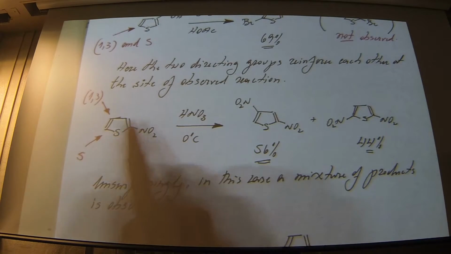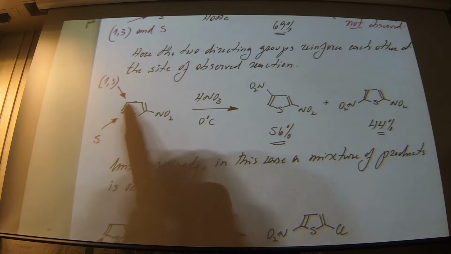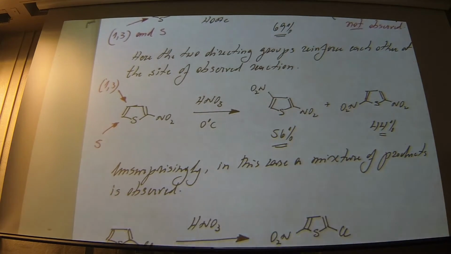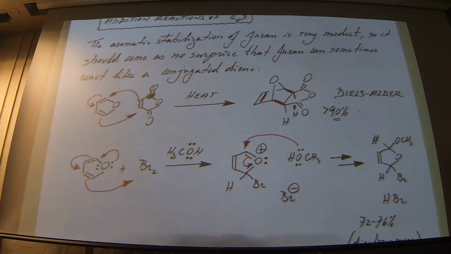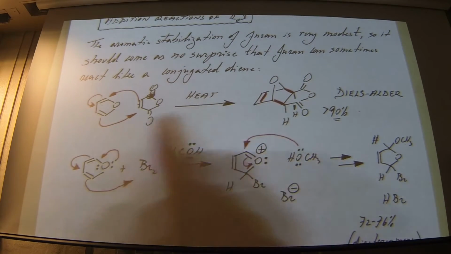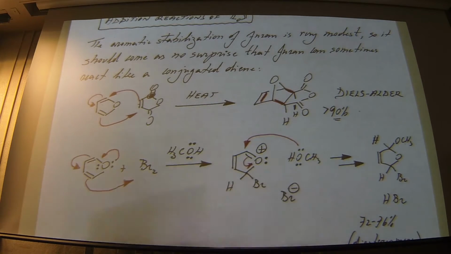In this case, the nitro group directs 1, 3, there, and the sulfur directs here, and so now we have sort of a conflict, and you get a mixture of products. So nothing profound about this, it's just that you need to remember that you can rationalize these results by showing the charged intermediates. This is what I said about furan acting like a diene. It will do Diels-Alder cycloaddition reactions. This is the diene, that's a dienophile, or it will do conjugate additions, and these reactions take place with facility.